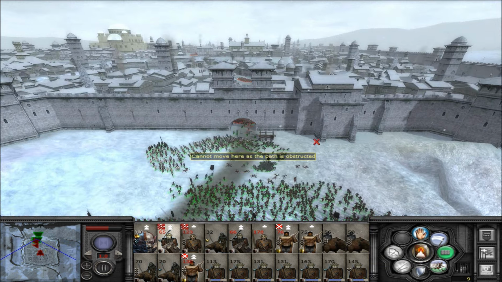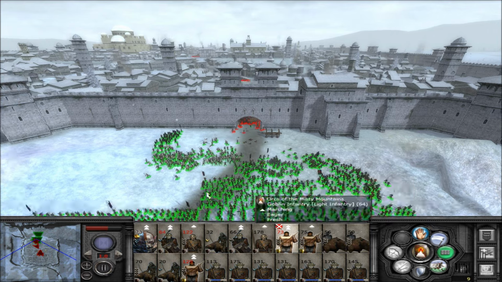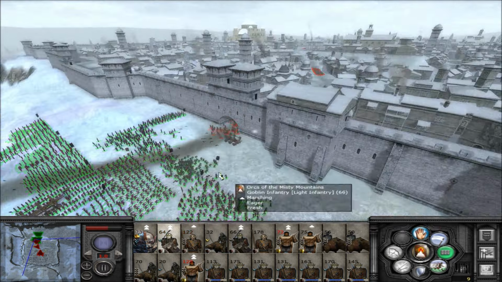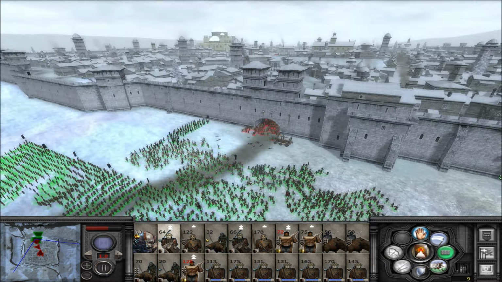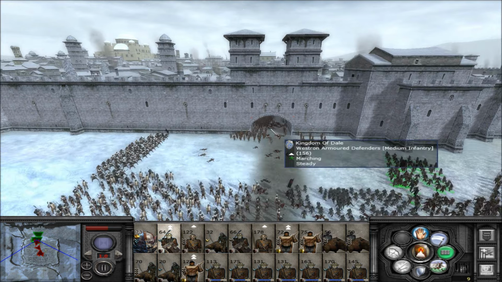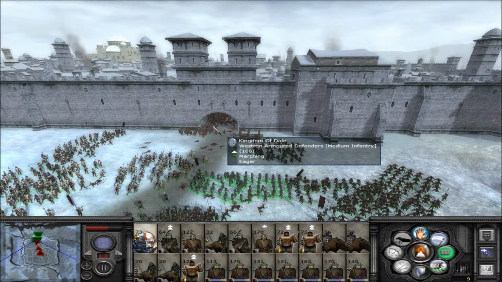Yeah, come on out. Come on, guys, get out of there. Come on, you bastards, come out. Oh, come on now. Quit being timid, you bastards, come on. You want to glitch out in the damn tower? Let's send the general in.